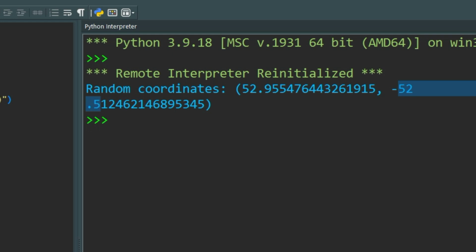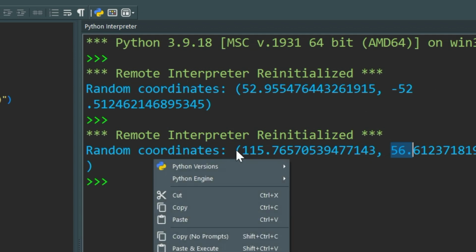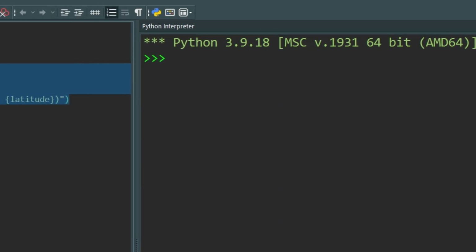Okay, we got two 52s there. We'll run again, and we got 115 and 56. I'll clear the interpreter window and I'll comment out our code.